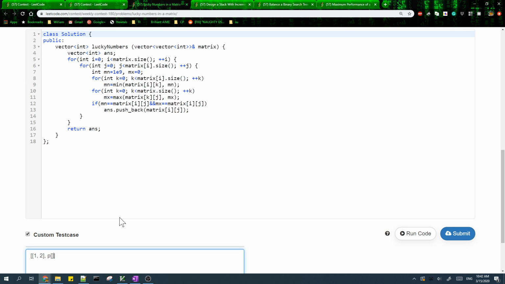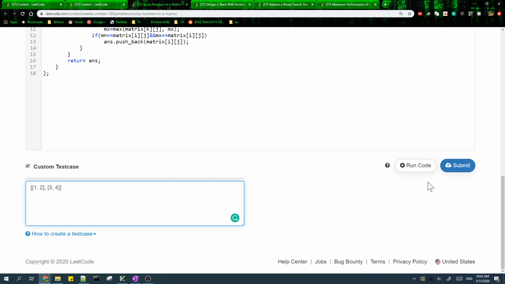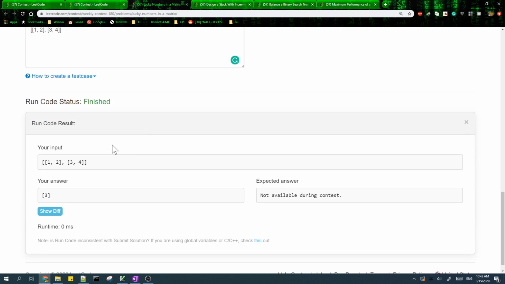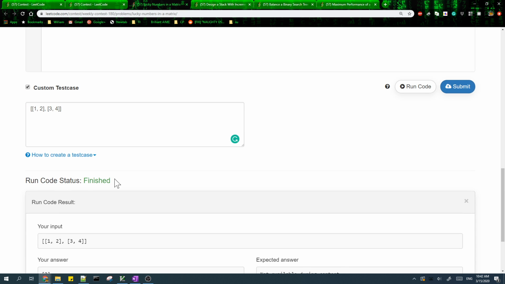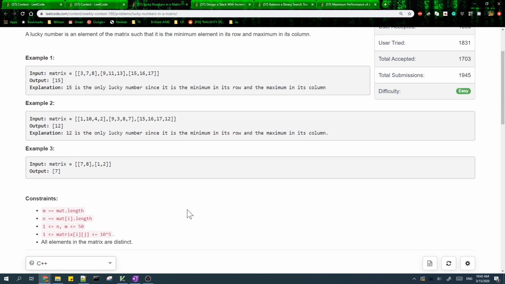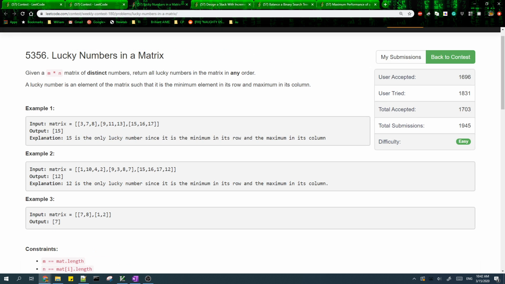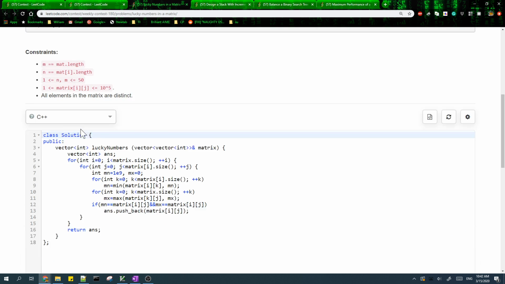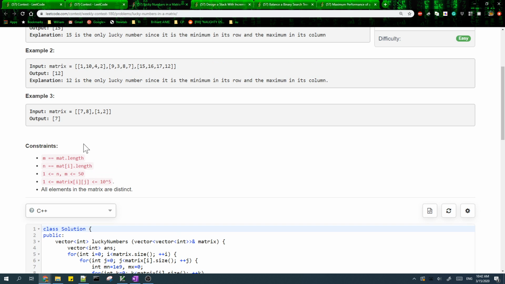I need to test to see if the answer will always be just one element. Wait, it seems like the answer is always going to be one element, but I don't know why.